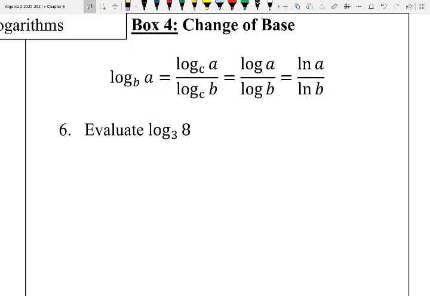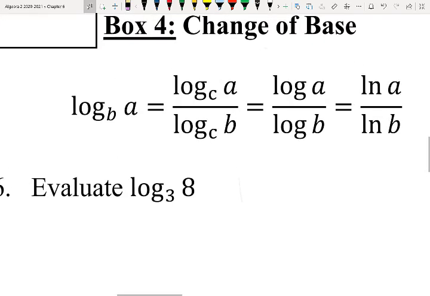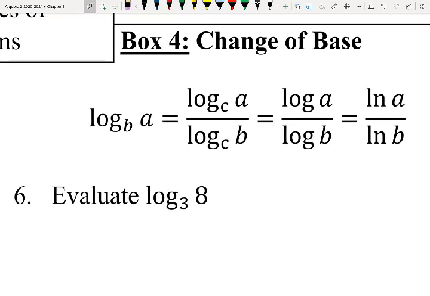It opens it up for us to be able to evaluate any log that we want to using this change of base formula. And what it's telling us, we have log base b of a. So our base is b. We're trying to evaluate a for that base. If we can't do that on our calculator, what we can do is change the base to something totally different. So you can see here, after this first equal sign, I'm now doing log base c of a over log base c of b. So now my base is the thing I'm evaluating in my denominator. My thing that I was originally evaluating, my a, stays in the numerator.